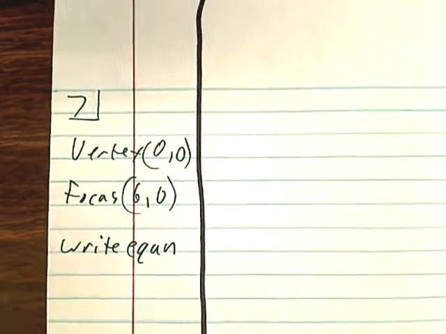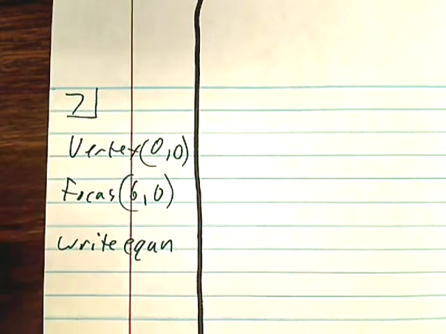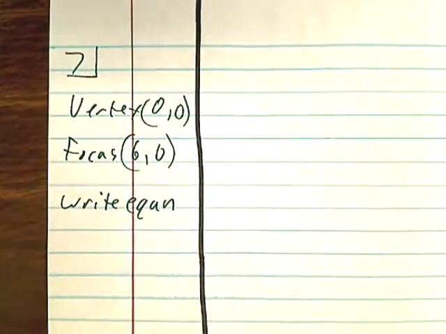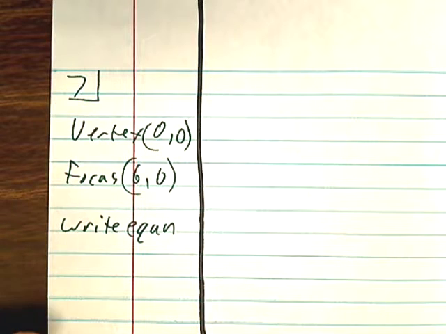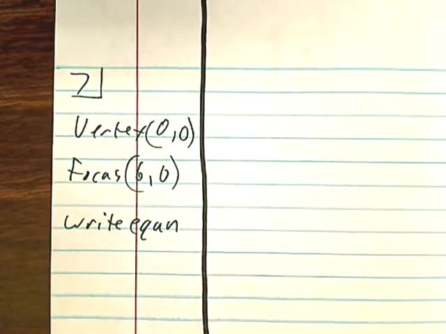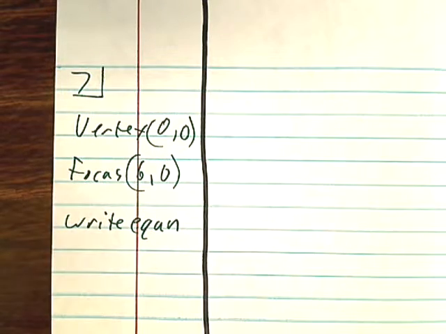Okay, let's do a couple problems on the left-hand side here. We're going to start with number 7. They tell you the vertex is at the origin. That's in the instructions above the problem. And that the focus is at 6, 0. And then write an equation for that. So you need to determine whether this is going up, down, left, or right, and then copy that stuff from there.